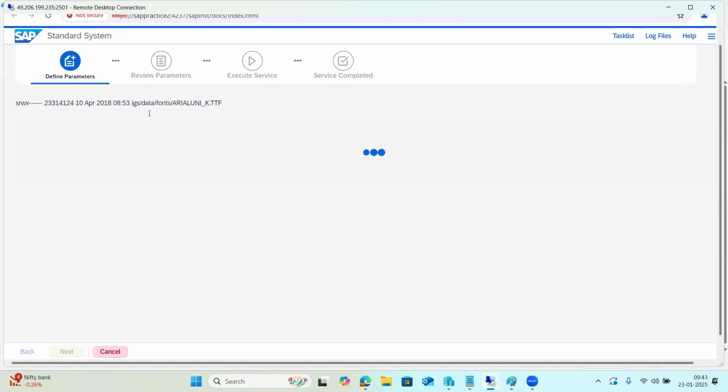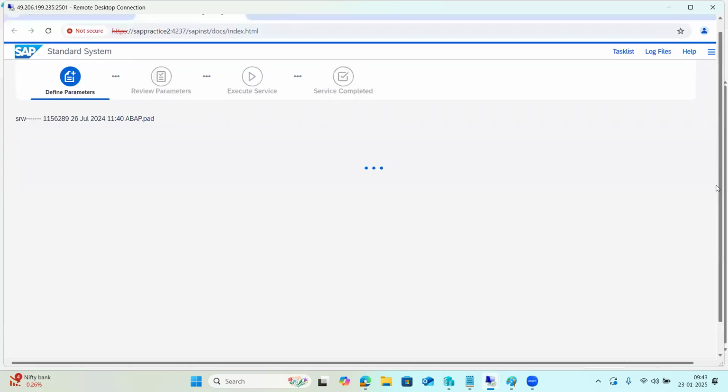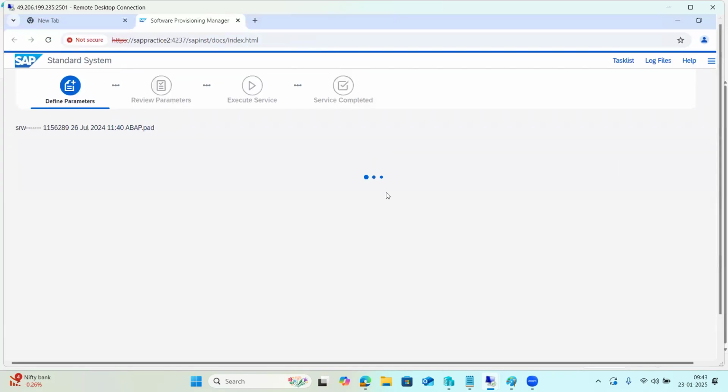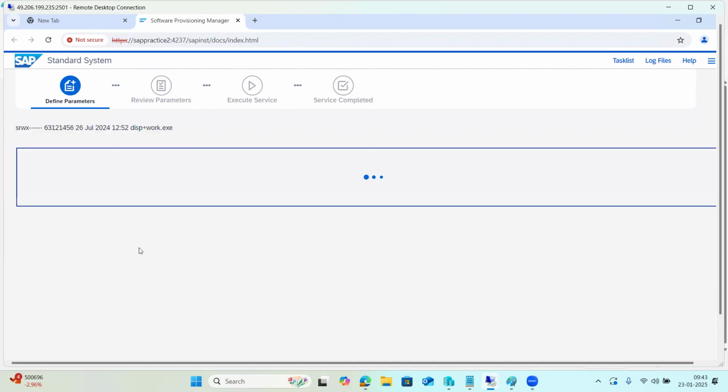So see, sir, why it is validating: it will not simply take all the files. It will cross-check all the files, whether the downloaded files are valid or corrupted. Is everything okay or not? Then only it will go to the next step. Otherwise, it will give an error message like this file is in failed status, this file is in error status, please place a new file, like that.